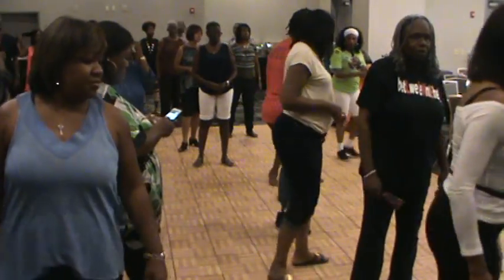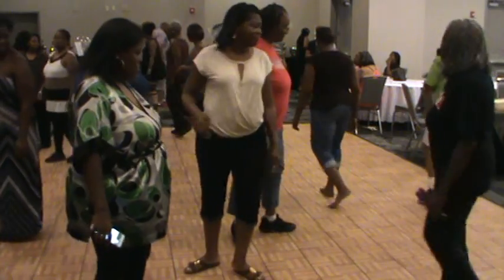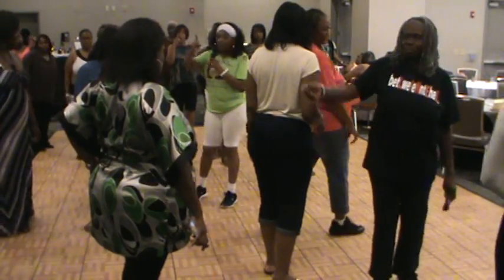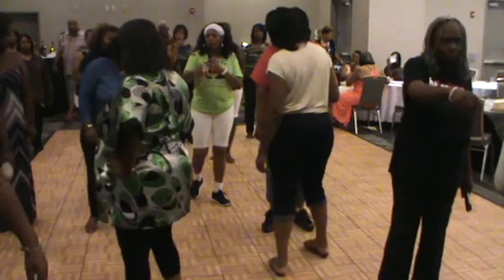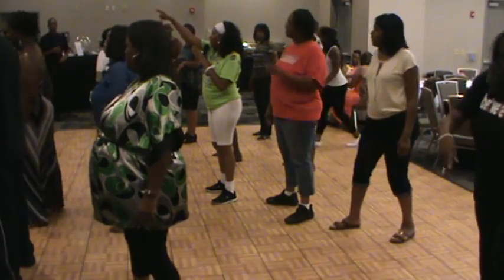Now, that same shuffle you did up front, you do it on this side. Let me show you again. Shuffle, turn with your left. Left foot, turn with your right. Now, the target here, you're gonna get to the back wall. That same step where you rock up and rock back. Right foot, let's do it here. Rock up, rock back, rock back, rock up. That's your goal right there, the back wall.